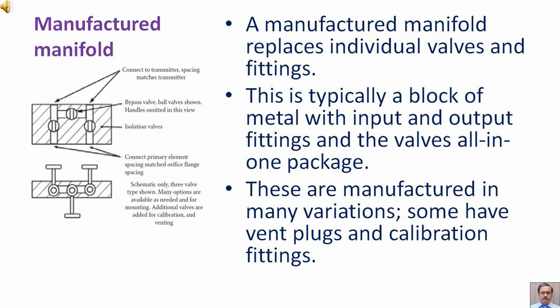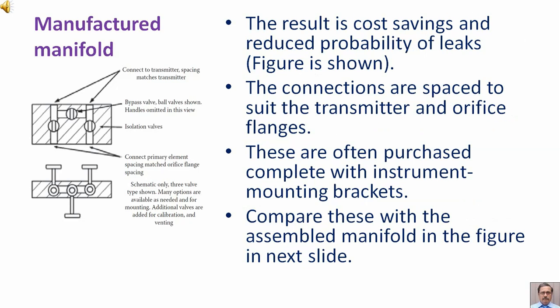Manufactured manifold. A manufactured manifold replaces individual valves and fittings. This is a typical block of metal with input and output fittings and the valves all in one package. These are manufactured in many variations. Some have vent plugs and calibration fittings. The result is cost savings and reduced probability of leaks.